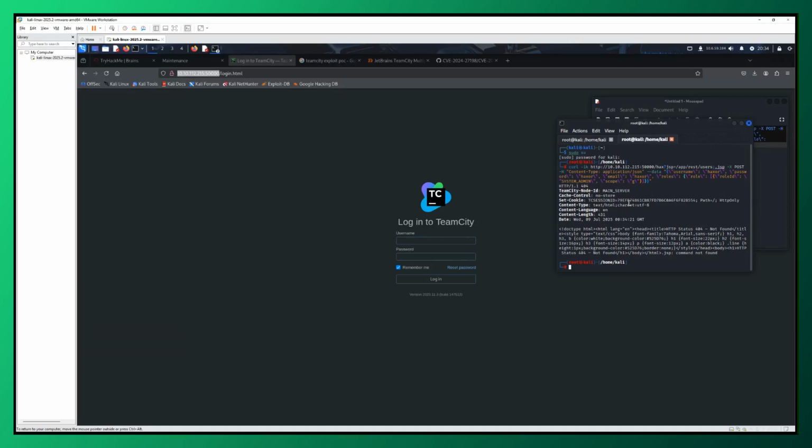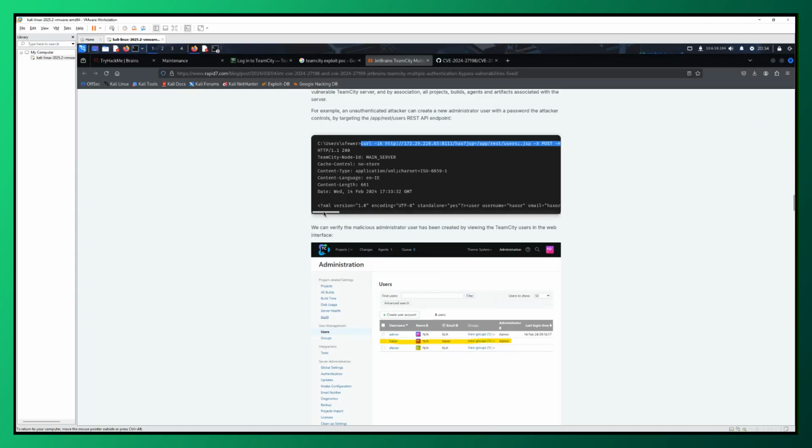404 not found. This may be what's expected, or not. Might not have worked. We didn't even identify the version, but I was just guessing. So we can try to log in.